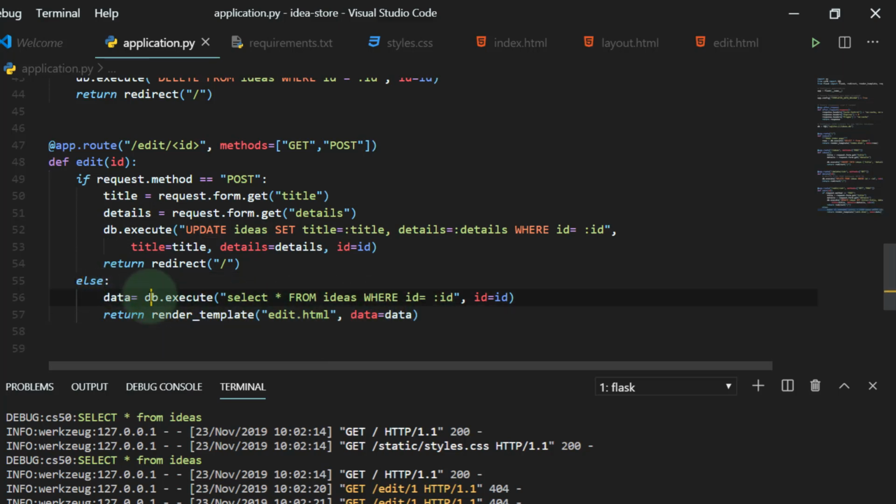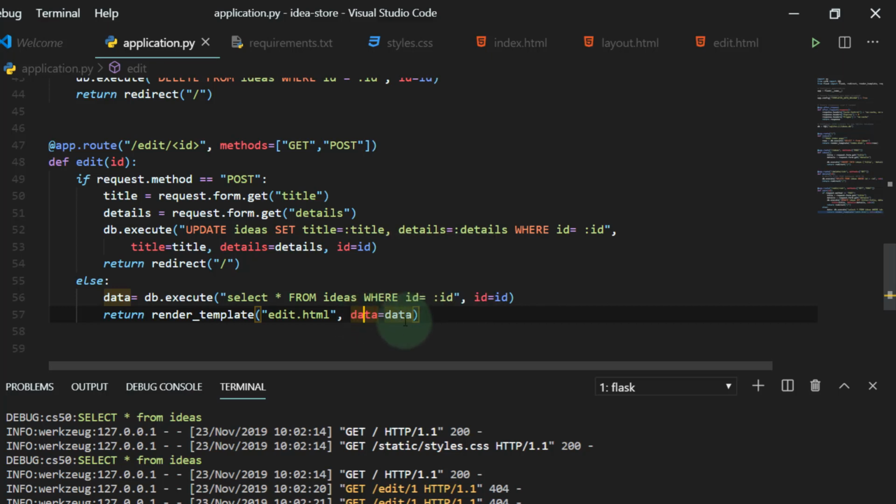Now what does it do if it's a get method? It does this data equal to db.execute. It runs this SQL query, which is what helps it to get that particular row from the database. It comes in an array still, but I have to reference it by using the index 0. So using the ID, it goes to my database and picks that particular row and returns it to me here, and I store it as data. Now I'll be passing the data to the front end as data as well.